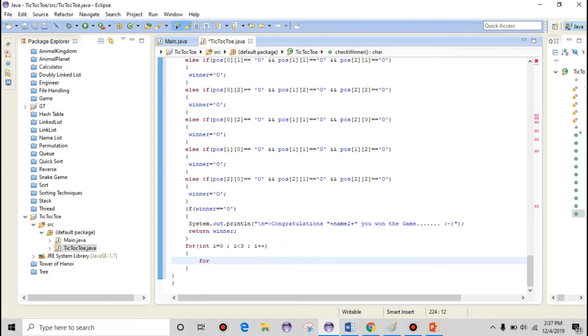So we'll write another for loop for j equal to 0, j less than 3, and j plus plus.